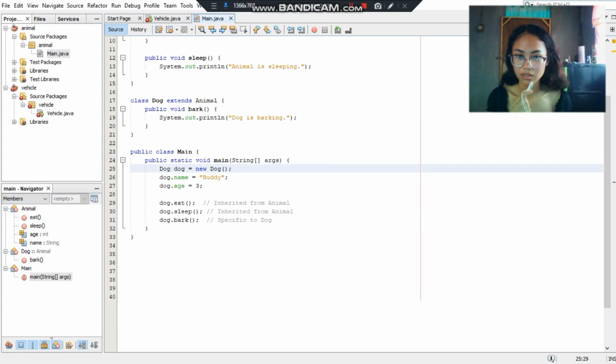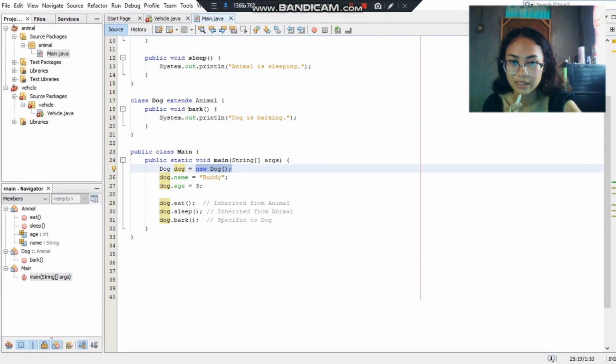The new keyword allocates the memory for the new object, and it calls the dog class constructor if there's one defined.